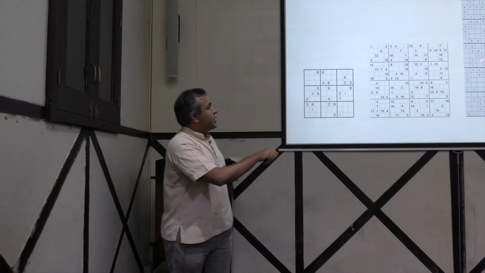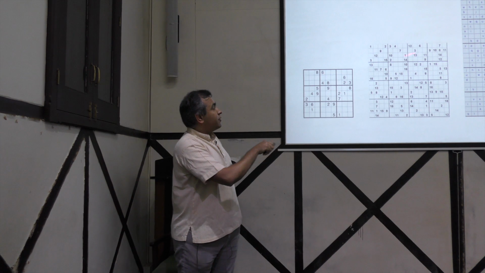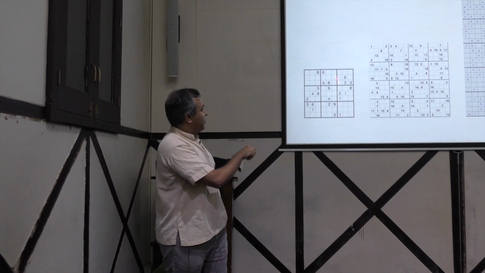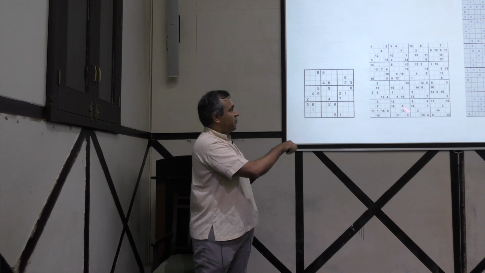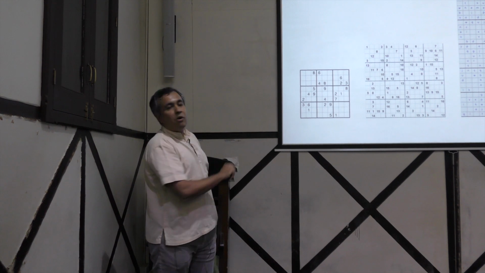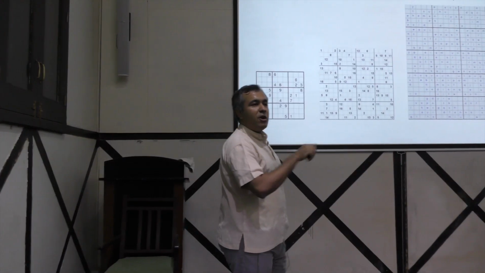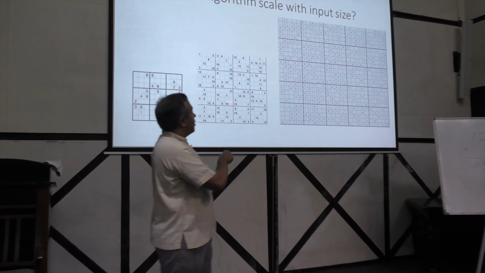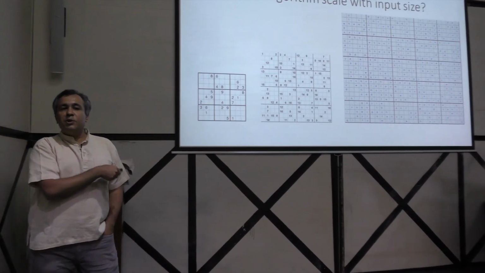So currently, we do not know of any systematic procedure by which we solve Sudoku. We know how to do this, which we challenge ourselves with, but we don't have things which scale with input. You can possibly spend a little time, but already at 25 by 25, it's well beyond our current means. We don't know how to solve this. And this is the reason why, if Sudoku had an algorithm, we won't be solving it.